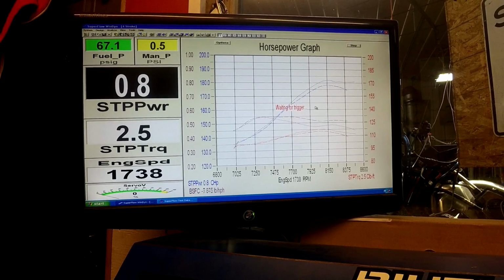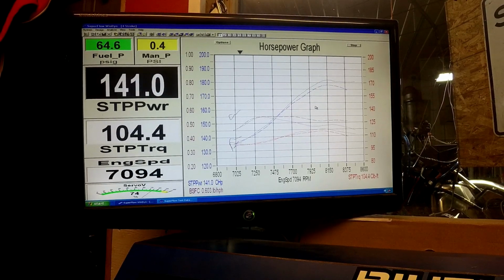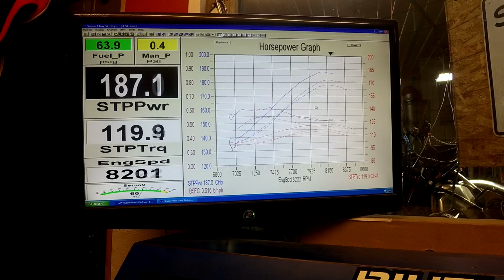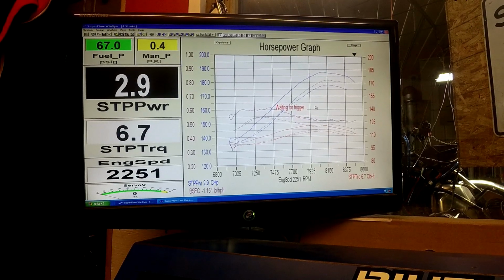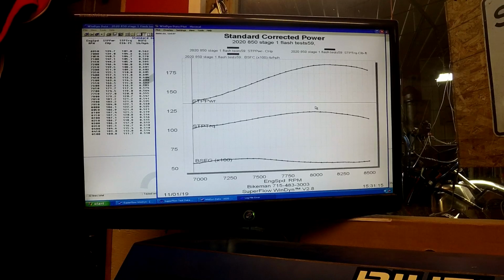The first one always makes some pretty killer power. It'll taper off a little bit on the second run, but with the Bikeman torque link flash, you'll be able to see it's much more consistent. I got brake specifics on this graph here with you too, so at the end we can compare what they all are. And you can see on the first run here we're at 510. Pretty typical with the Polaris to run pretty lean in that brake specific fuel consumption.